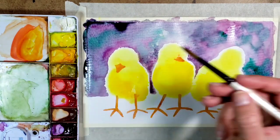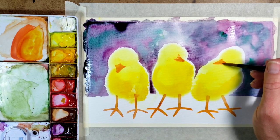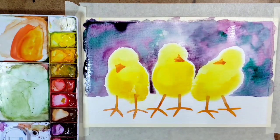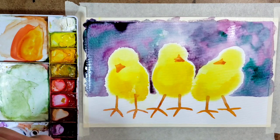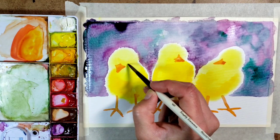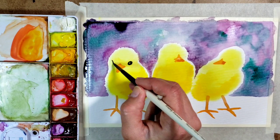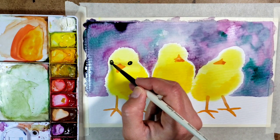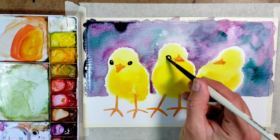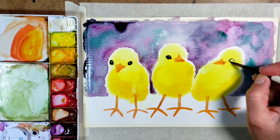I have the middle one looking off to the right, and then I decided to make the right one looking back at them — like, hey, who are you looking at? I just start with a triangle and add a little point to it to make the beak. Now I'm going in and making a dark color — a mixture of blue and brown — to make the eyes. I'm still using the same brush, though you could move to a smaller brush for those little details. I start with a curve on the top and a curve on the bottom, and as I color them in I leave a little section uncolored in the middle to make a highlight. If you do color them all in, you can always add a highlight later with a white pen or a little dab of white paint. Because my other two chicks are looking sideways, they only need one eye.